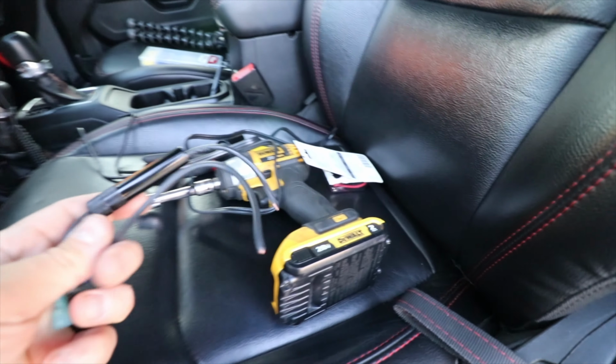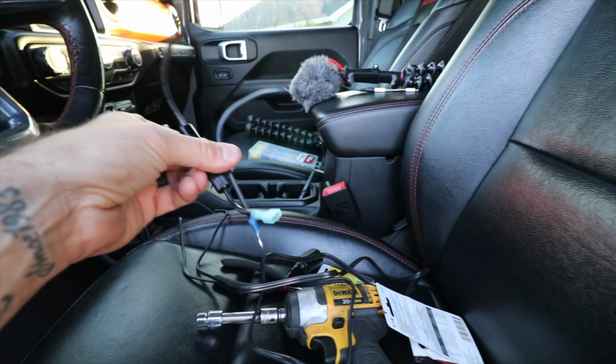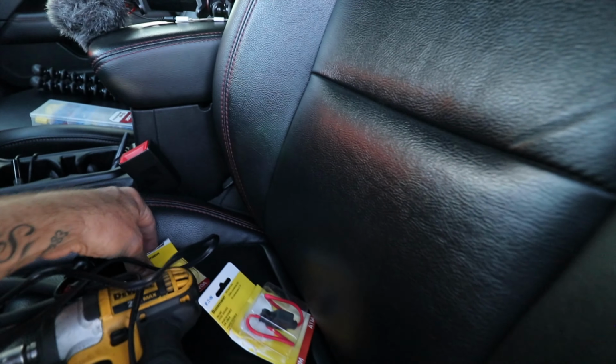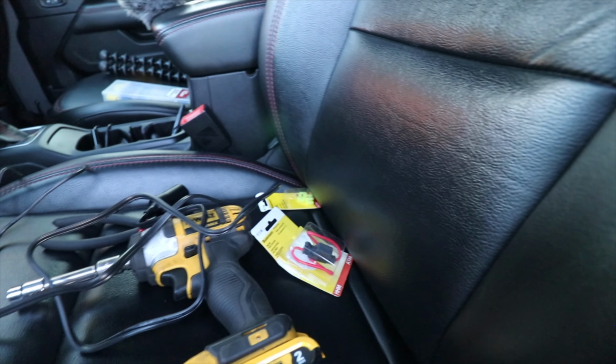All right, so I kind of already started this process. These are the ends that it comes with, we just chop these off. I don't really love the inline fuse. What we're gonna use instead is this little guy, and that uses mini fuses, which is also easier because I've got a ton of these. They're all around. I don't have a whole lot of the inline fuses anymore, so not gonna use that.